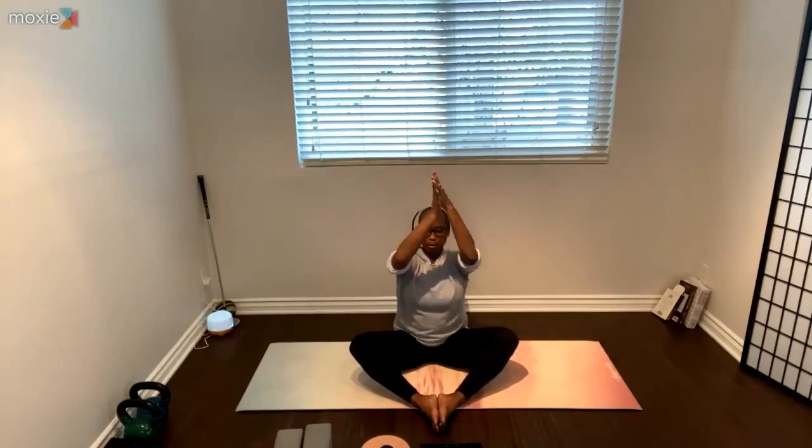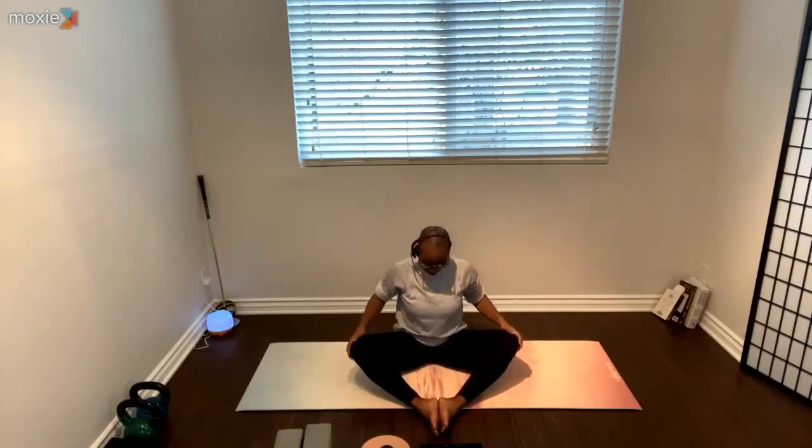Excellent. Now with our intention set, let's clap our hands three times in front of our face. Rub those hands together. Inhale through the nose, exhale through the mouth. As you exhale, let's send those hands up overhead, stretching the arms, bringing them down into prayer pose. Wonderful. Namaste to you and to everyone. Let's get started with our warm-up.